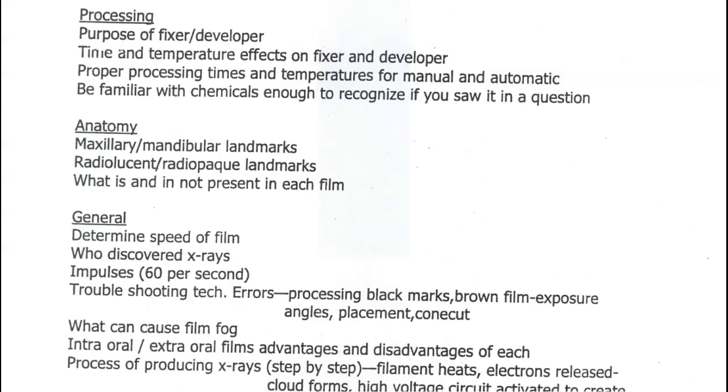If the processing chemicals are too cold, what happens? If they're too hot, what happens? So make sure you know your time and temperatures. That would also cover if you leave the film in the developer too long and you overdevelop it, or if the film is left in the fixer too long, or if they're not in there long enough. So you either underdeveloped or underfixed. So with times and temperatures and the effects, that's what I'm looking for.